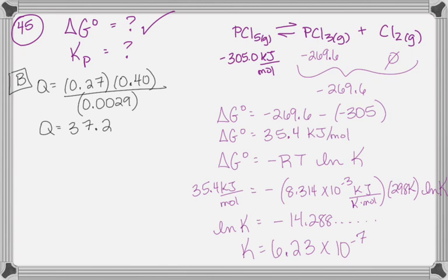Now, what B asked for, y'all, and I kind of jumped the gun on doing that, it asked for delta G. This is the formula. I knew that was the formula I had to do. So, delta G is equal to delta G standard plus RT times the natural log of Q. I got the delta G standard in part A. Do y'all see that? This is the 35.4. So all I gotta do is plug everything in. What I didn't have for this formula was the Q.